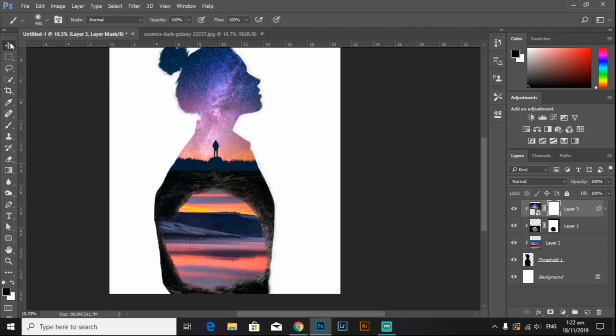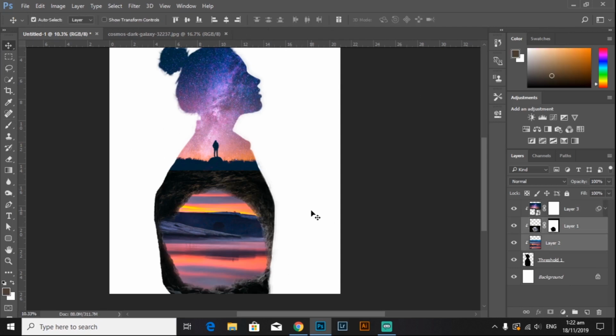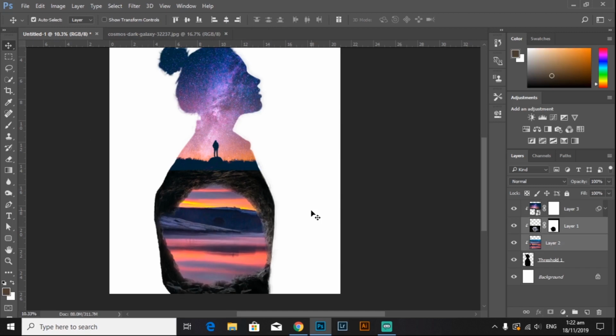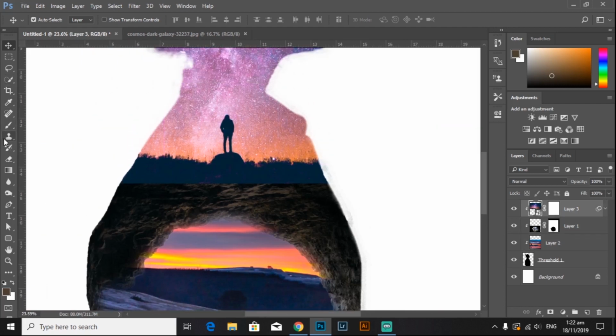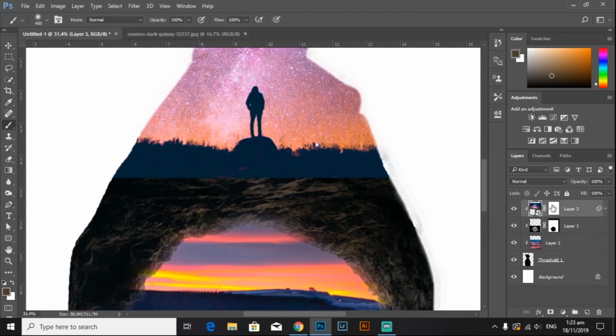So we're just gonna blend it, fade it out, blend both the images into one.